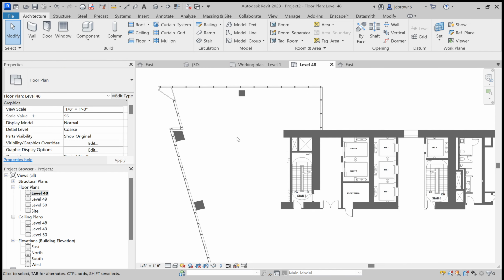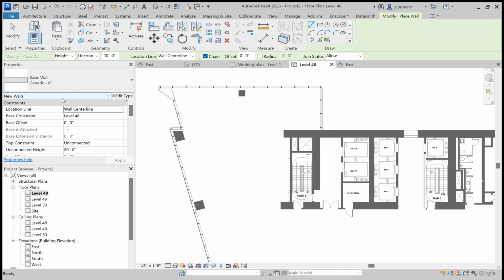We'll start with developing your curtain wall. So your curtain wall is just like any other wall, and you go under Wall, Architectural. And underneath your options, you'll notice you have curtain wall, exterior glazing, and storefront. The difference between these 3 is that curtain wall just provides you with just the sheet of glass. So if I select this and I go into my settings here, and if I'm on level 48, I want it to connect to level 49.